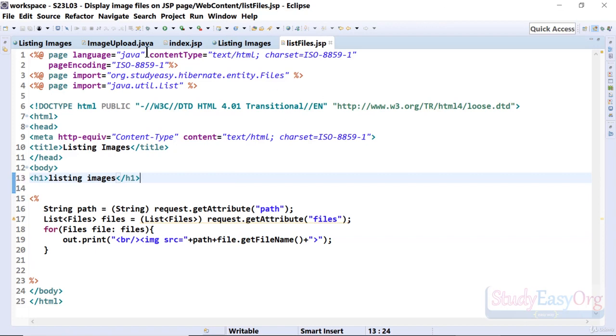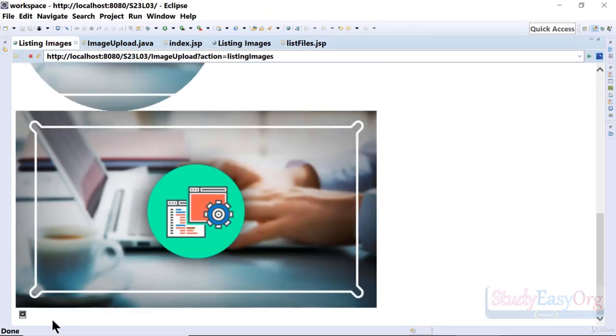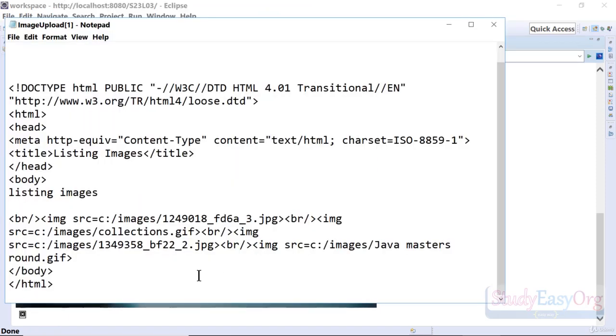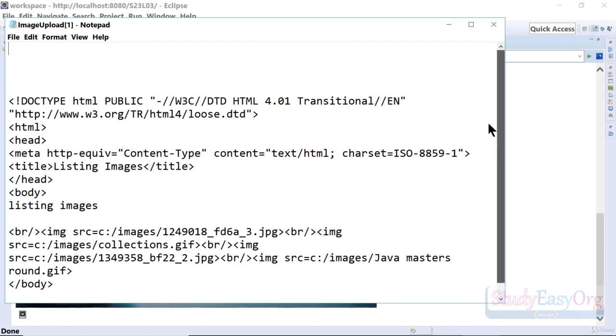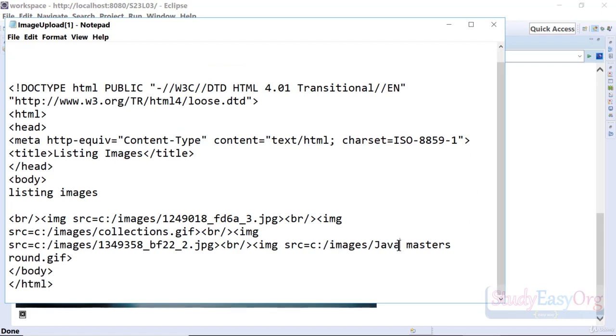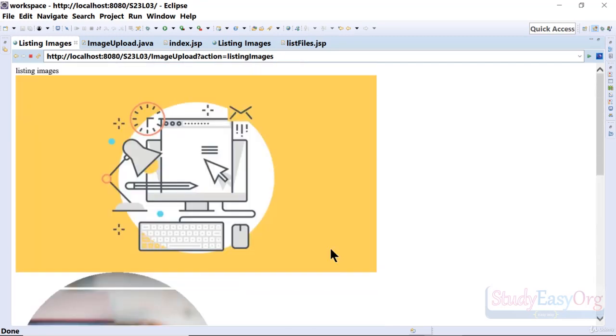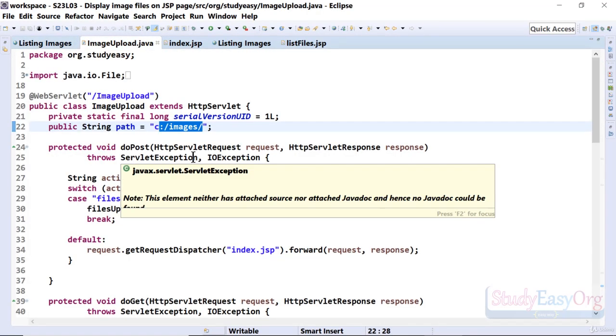The next issue is that the last image didn't get loaded, and the reason being, if we check the view source, the last image, if I show you, has spaces in between. In order to get rid of these spaces when we are adding this on the database, or on our file system, we need to do something on our servlet itself.